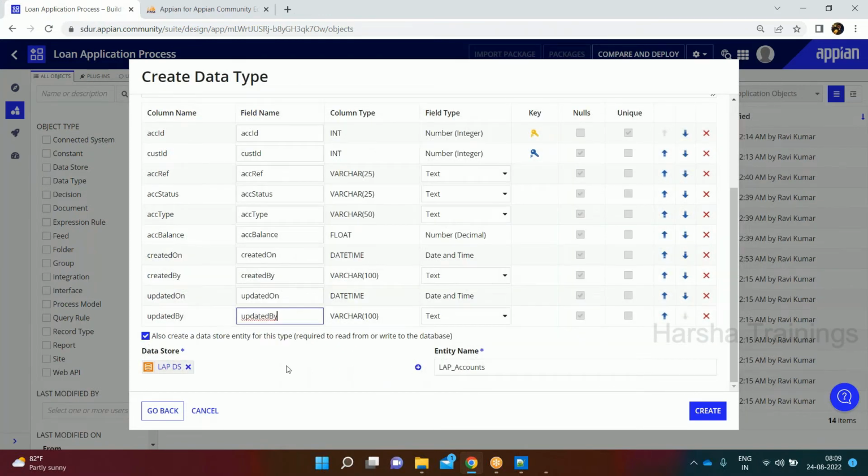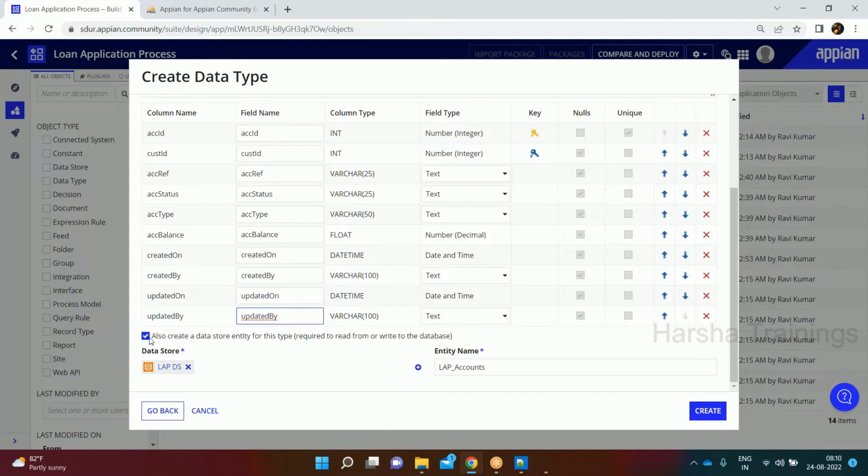In an application, only one data source, you can have n number of data sources. For tables, you can create a different data store. For views, you can create a different data store. Just like we have created this LAP data store, you can create one more, LAP data store view, and in that one you can map the views. Right now we are using one for tables. That depends on the company's structure, how they want, or developer to developer. But we do not need to have multiple data stores. One is enough to handle everything.